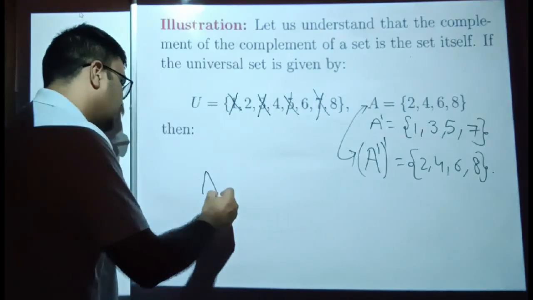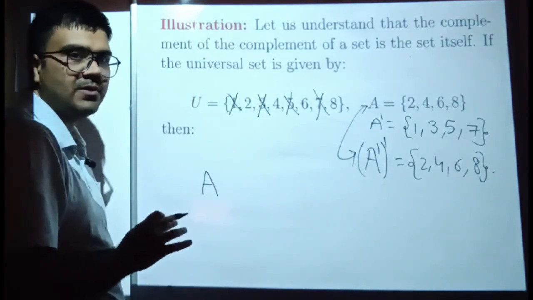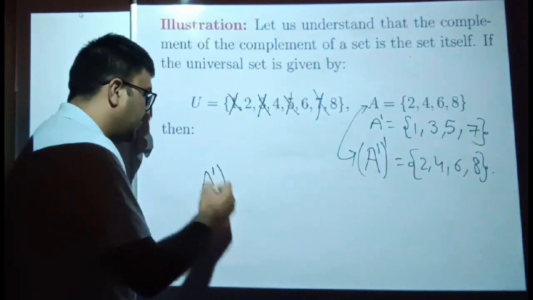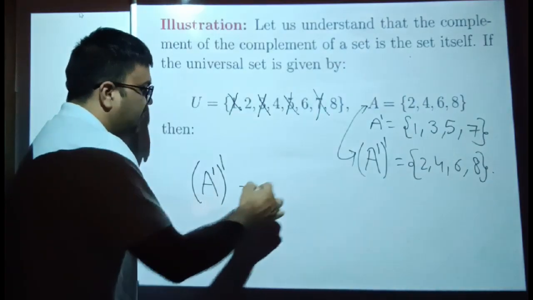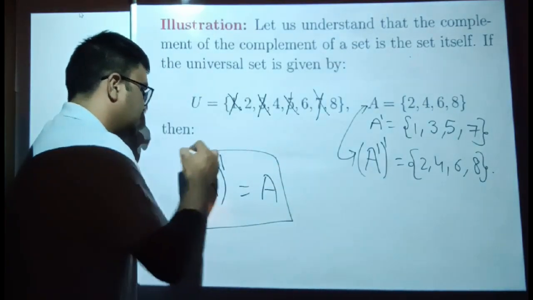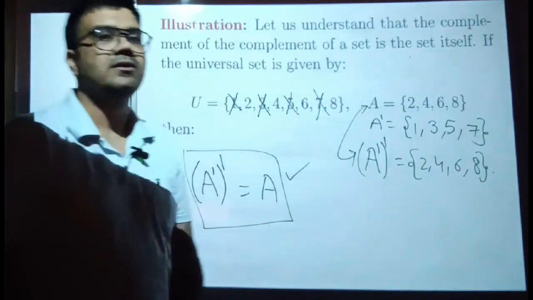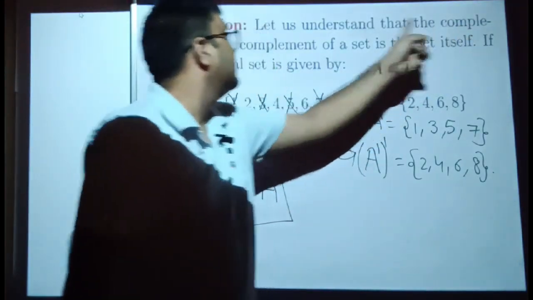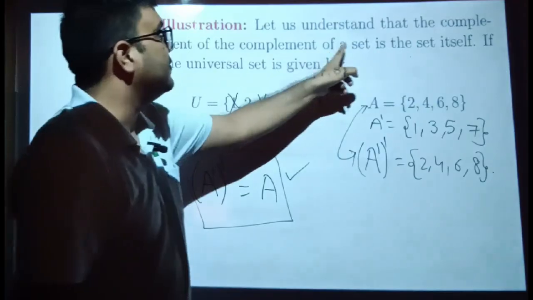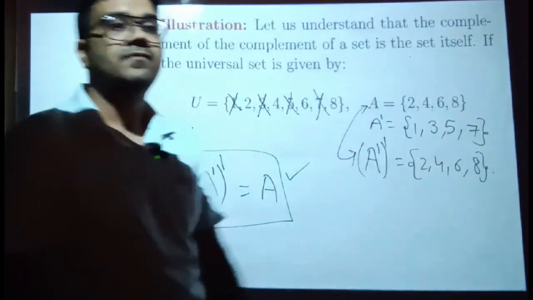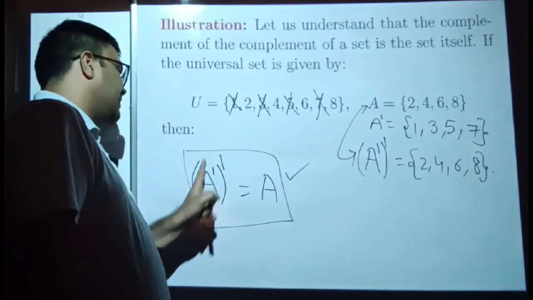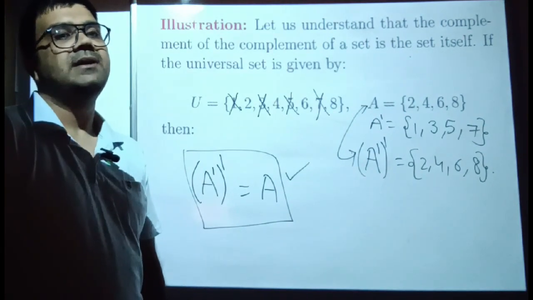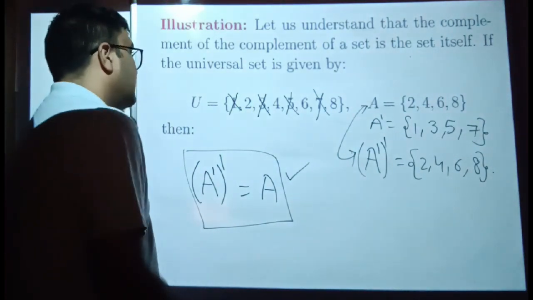So this is the standard result. This is not the formal proof. We will discuss the formal proof in later slides. You can just understand this result: if we take the complement of A and then the complement of this whole set, we will again obtain the set A. So this is our first result related to complements. The complement of the complement of a set is the set itself. This is our first result related to the complement of a set. Let us consider another example.